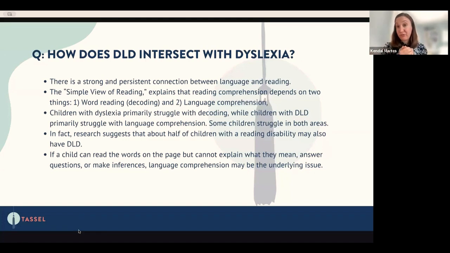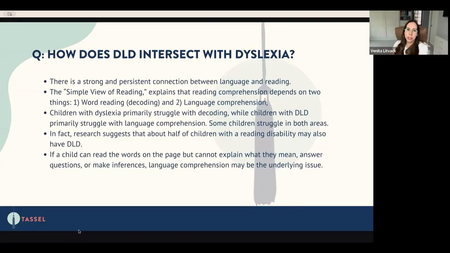That's another great model that I have shown parents before to really explain to them, we need both sets of these skills to really become a fluent and proficient reader. And the ultimate goal of reading is to understand what you read. It's great to be able to read the words on the page, but if you can't assign meaning to it, if you can't talk about what you read or learn from what you read, then you're really not a proficient reader yet. So language comprehension is such an important part of reading. And again, that speaks to the SLP's role and what we can do to support kids.